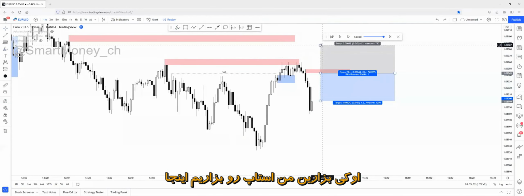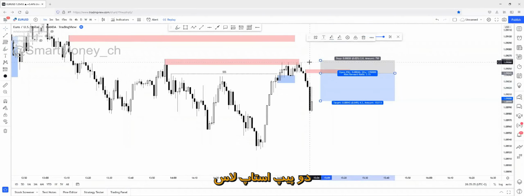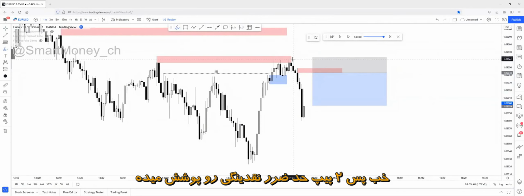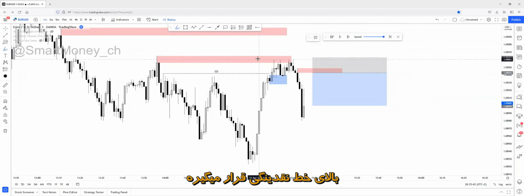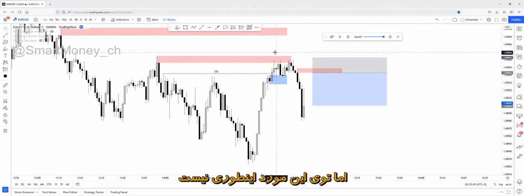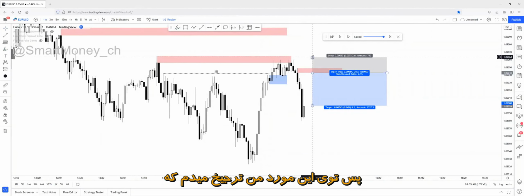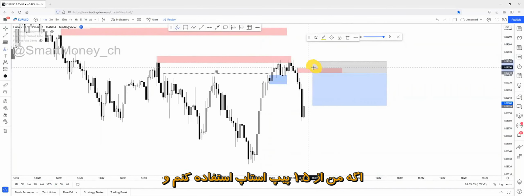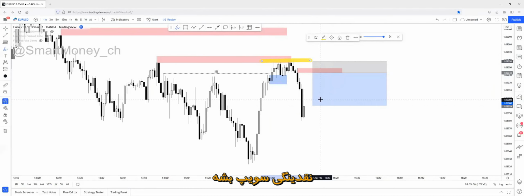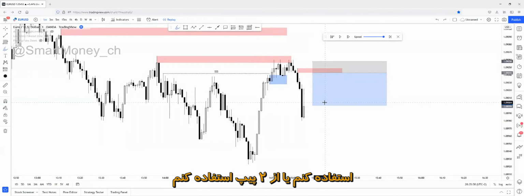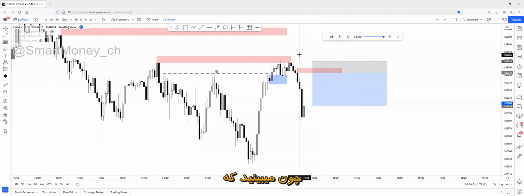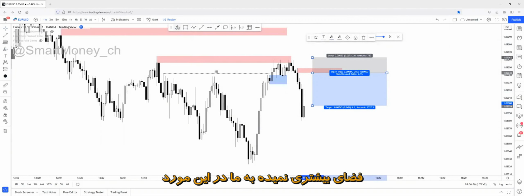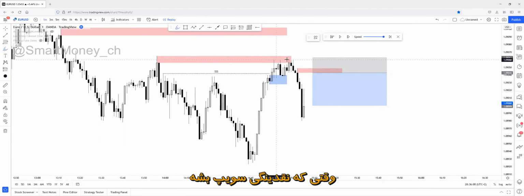Okay, so let me just set the stop loss right here. The 2-pip stop loss actually covers the liquidity. As you can see, the 2-pip stop loss covers the liquidity, so the stop loss line is just above the liquidity line, which is not enough in this case. So I would rather use the 1.5 pip stop loss, because if I use the 1.5 pip stop loss and this liquidity is swept, then it doesn't really matter if I use the 1.5 pip stop loss or the 2 pip stop loss, because this additional 0.5 pip doesn't really give us any more space in case the liquidity sweep happens.